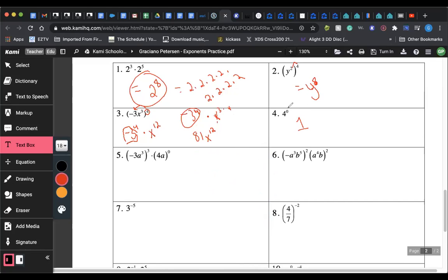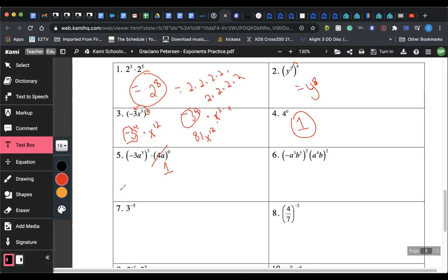Okay, so 4 to the 0 power is just 1. Remember, anything to the 0 power is 1. So that should help us with number 5, because number 5 has a whole term that's raised to the 0 power. So we can just ignore it, right? So you're saying number 5 is easy, Mr. G? I'm saying that we can ignore this whole part because it's just 1. So we can focus on just the left part, because the right part is just going to be 1. Anything times 1 is just going to be whatever we have left on the left. So we don't even care about the part on the right, because that 0 saves us some time.